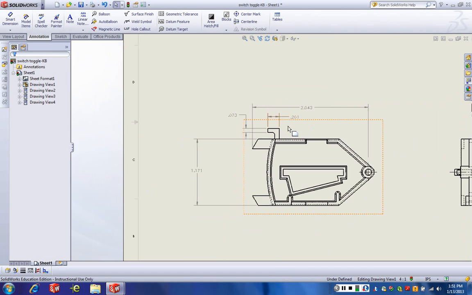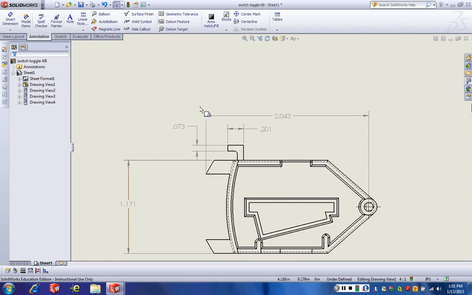One thing to notice at this point is that all the dimensions are gray. Now when it plots out, or prints out in your printer, it'll look okay. It won't be gray. They'll be black. But SolidWorks has said, hey, let's make the ones we put on manually gray so you can tell the difference between those and the ones that are automatically inserted. Well, I don't want them to stay gray, so just so you can see that we can easily change that.